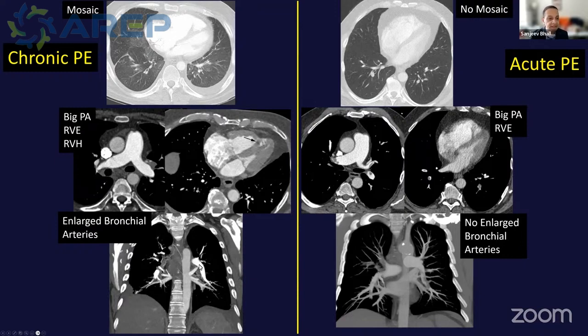Now, just a word of technique. If you're interested in looking for the bronchial arteries, they are usually found at the level of T4 to T8, and they can be really highlighted with coronal maximum intensity projections. So we tend to do coronal maximum intensity projections 4 to 7 millimeters, and we look in the region of the subcarinal space to show these enlarged bronchial arteries.